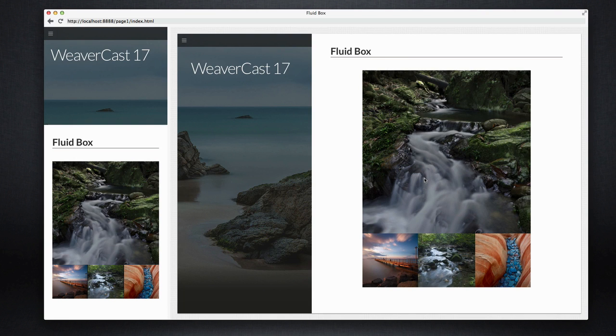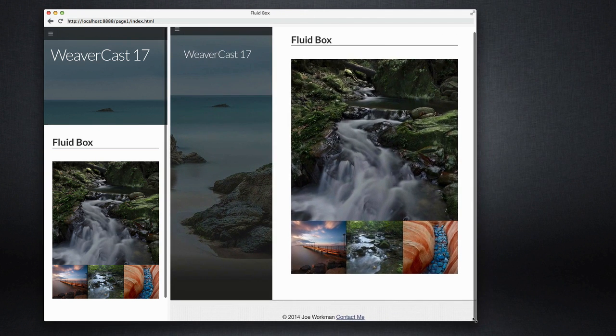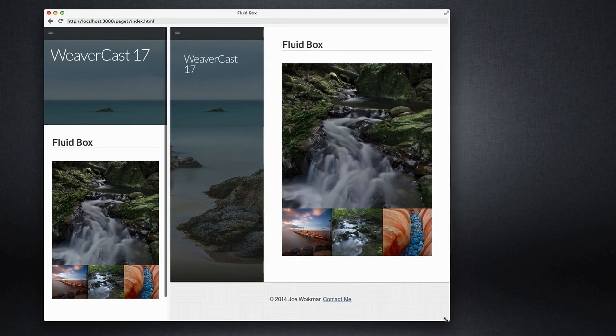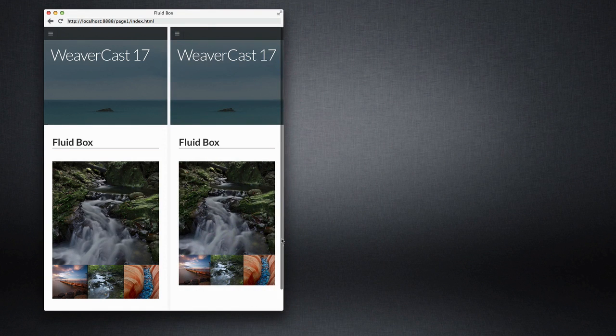So here I've created a nice collage of images. I have a larger image and then 3 thumbnails directly below it. And what's great is these actually have a maximum width of right now set to 500 pixels. And when it's reached that maximum width of 500 pixels, the content is centered. Then as the browser shrinks, we'll notice that eventually when it hits 500 pixels, the content will dynamically start shrinking down with the browser window, yet my proportions of all the images remain the same throughout.